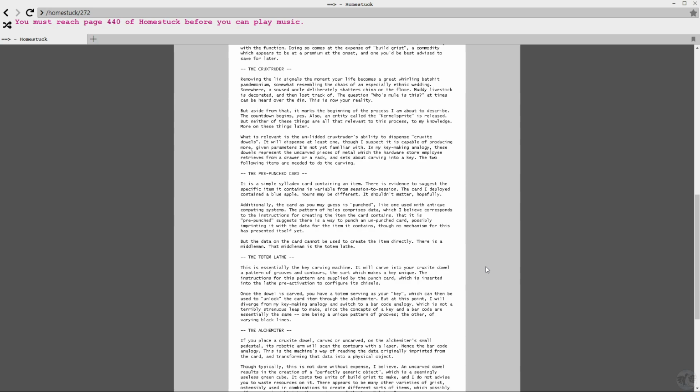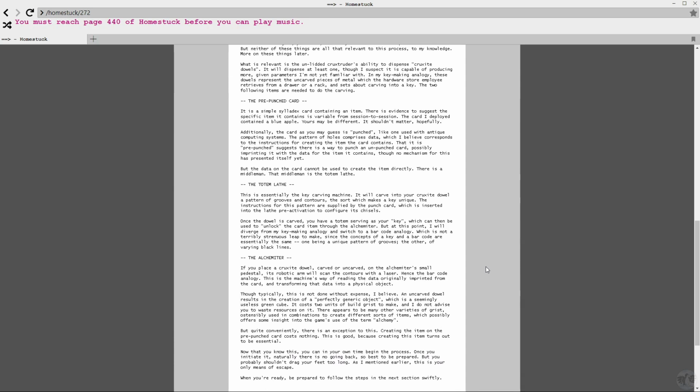What is relevant is the unlidded Quickstruder's ability to dispense Quickstruder dowels. It will dispense at least one, though I suspect it is capable of producing more, given parameters I'm not yet familiar with. In my keymaking analogy, these dowels represent the uncarved pieces of metal which the hardware store employee retrieves from a drawer or a rack and sets upon carving into a key.